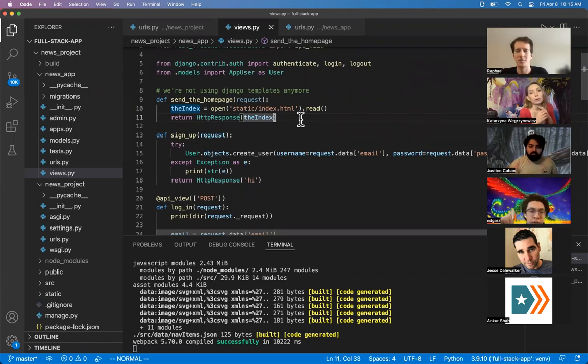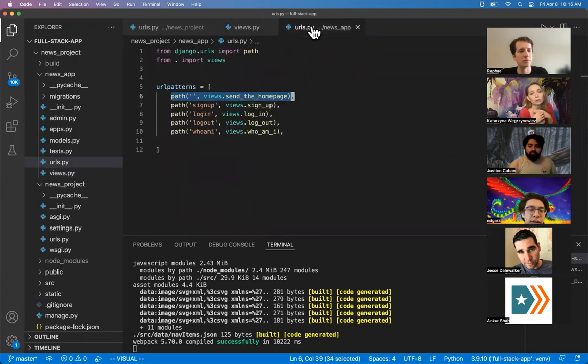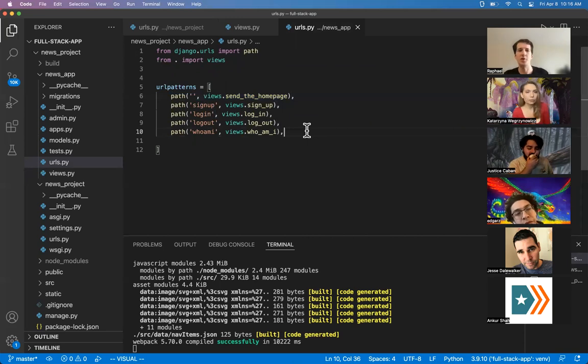In your URLs, what were those other paths? Because wouldn't you just need that static index? Yeah, why do we need a sign up login path as well? Right. So I think you brought up a really good point. Like I just said that the homepage is the entire application. What are these other routes for?